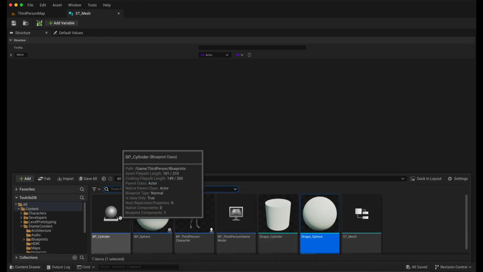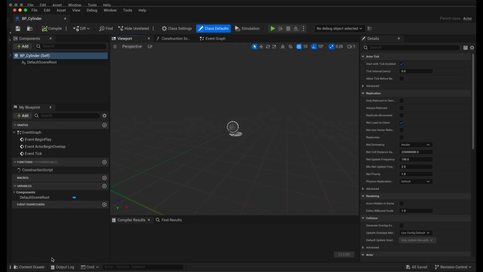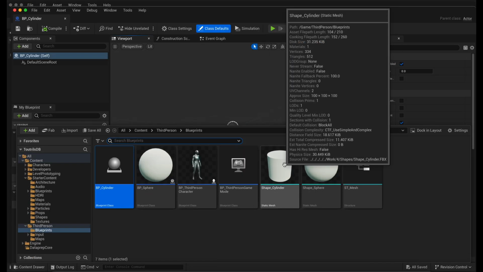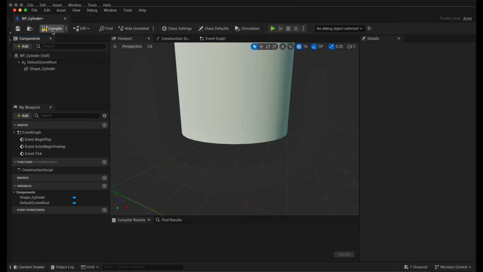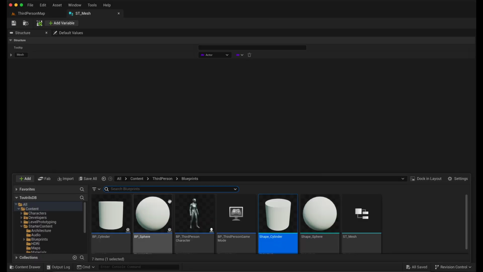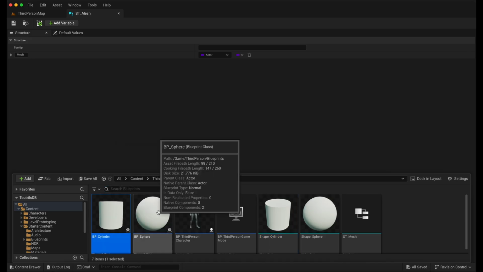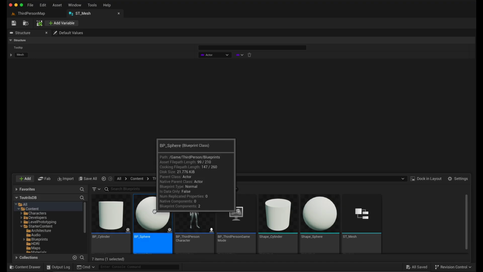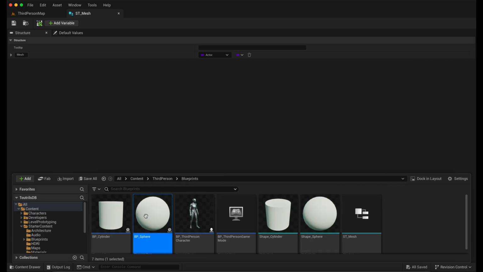And also we're gonna add a cylinder to the cylinder blueprint. Just drag it and place it right here. Compile, save. So right now, the cylinder blueprint and the sphere blueprint, they have the mesh, which is cylinder and sphere.